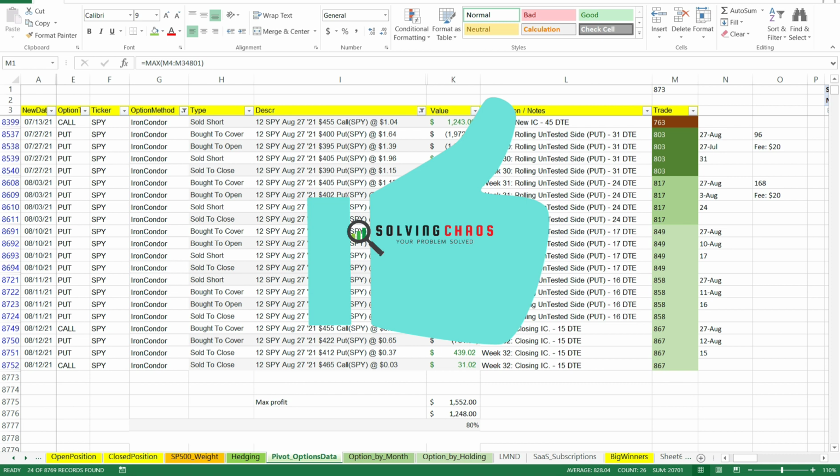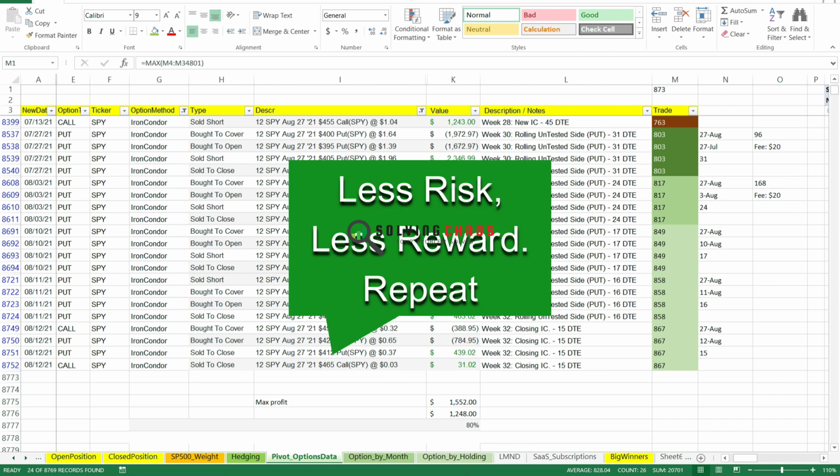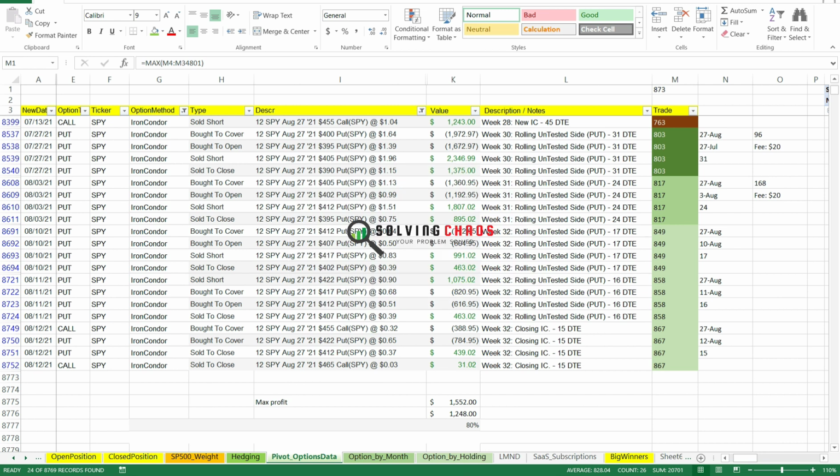By using this particular strategy, I haven't blown any accounts yet. And I know other traders have. And I think some of it is because they're using a much riskier strategy where it's harder to maintain and manage. I'm using sort of the reverse strategy. Really boring, really easy to manage. You don't need to be an expert in anything. You take a profit whenever you feel comfortable. If you want to take additional risk, you can add that risk in. That's what I'm doing by rolling it and making my iron condor a little bit more narrow.